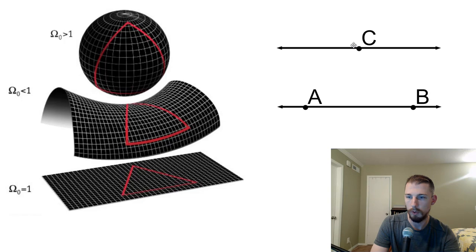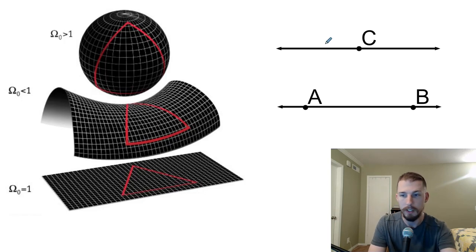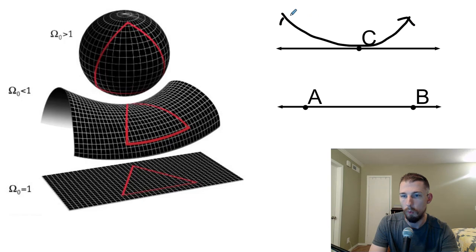Oh, sweet. Forgot I did that. There's only going to exist one unique parallel line that goes through this point C. But what happens if we try that on a hyperbolic surface? So if I try drawing that line, the lines are now curving outwards and away from point C, which would look something along the lines of this. So there's not just one line that will never intersect AB down here that goes through point C. There's actually technically going to be infinitely many of these lines that will go through it.